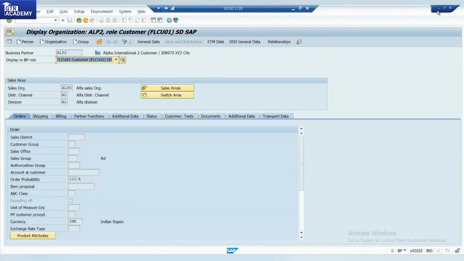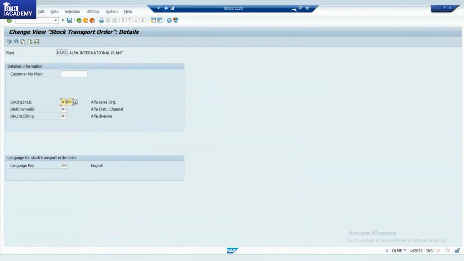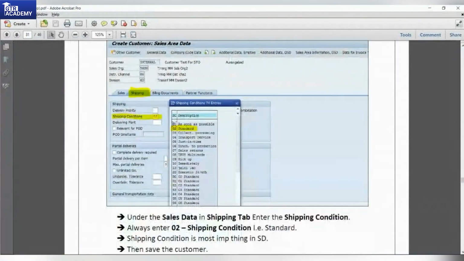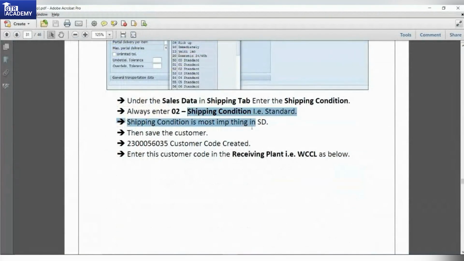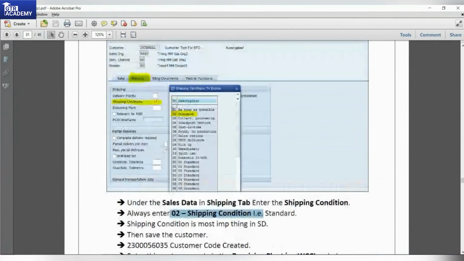Then we have also done the mapping of the customer number, standard shipping details, and always remember that the shipping condition, the standard shipping condition, is very, very important in SD. When I say very important, why am I saying it?